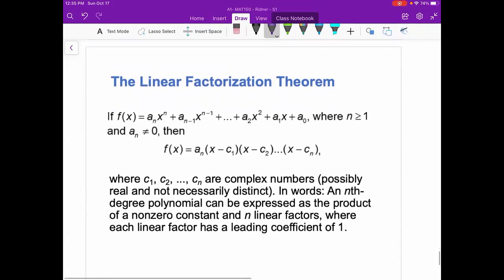And then there's also the factorization theorem, which says that we can turn any polynomial into a list of factors. If you do not understand that notation, that is okay. It took me many math classes and seeing it many times before I ever knew what the heck it was talking about. So that's okay. But just know that I can turn any polynomial into a big list of factors to solve.